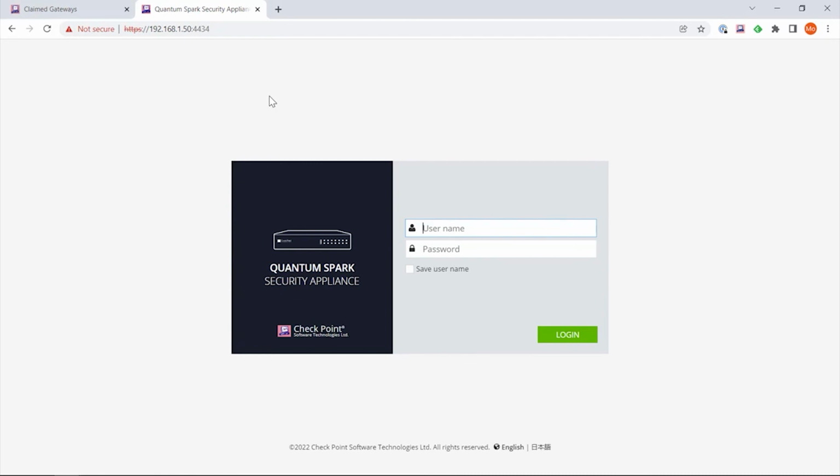If the gateway is already deployed in the field, in order to get it to talk with the zero touch service, it does need a factory reset, because it's that very first boot where it looks for this service to see if there is a template configured.